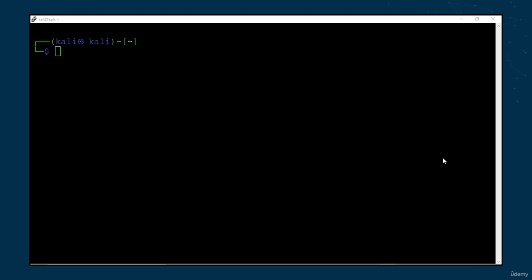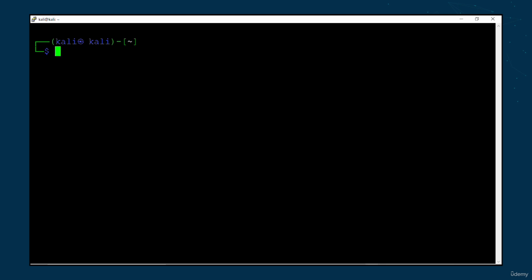First thing you'll need to do is start your Kali Linux virtual machine, if it's not already running, and sign into it with the username of Kali and a password of Kali. I'm doing this remotely over PuTTY. I've started the SSH daemon. Either way, just make sure you have a command prompt available in Kali Linux.